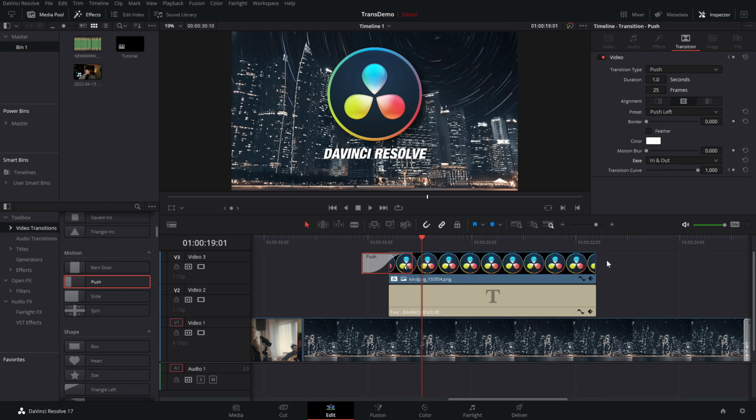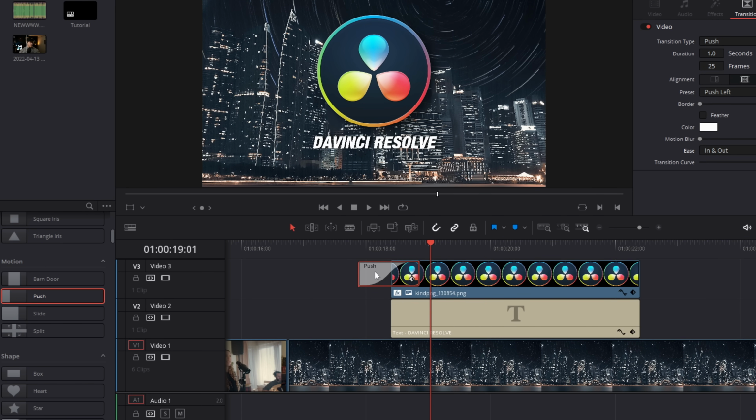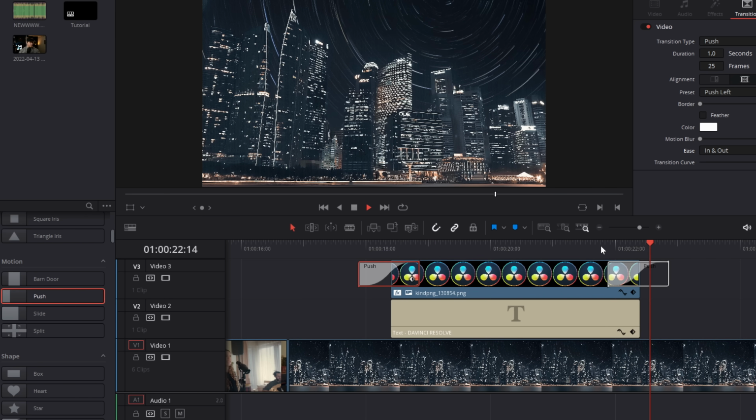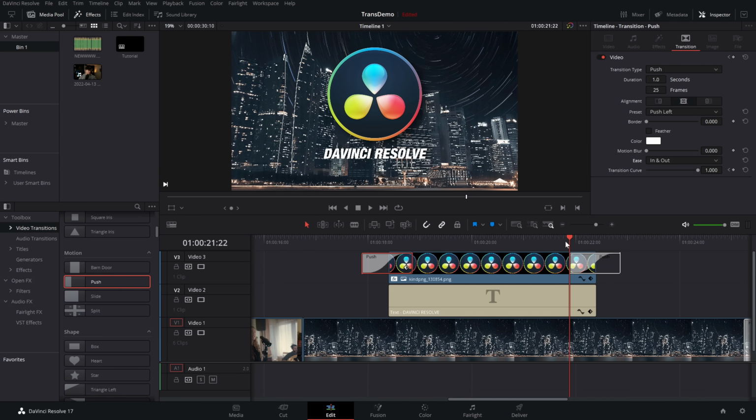So we've got our push, and I want to copy it to all different edit points of here, so we've got a nice looking animation. All we're going to do, give it a click on your timeline, hold down the Alt key or Option if you're on a Mac, keeping that held, click once again, and then we can just drag this transition to the end, and it will copy it exactly as it was, keeping our in and out animation.